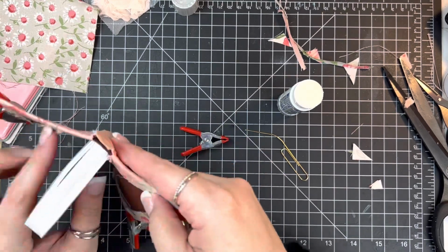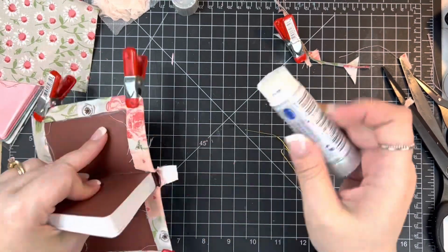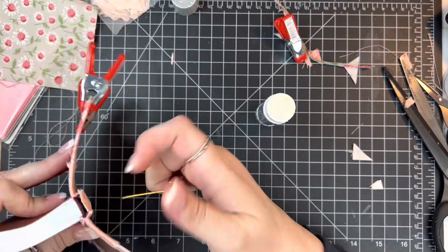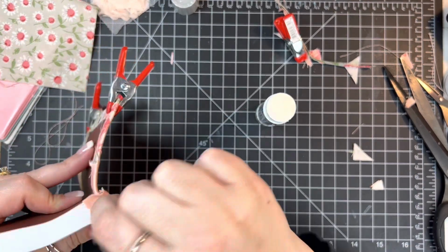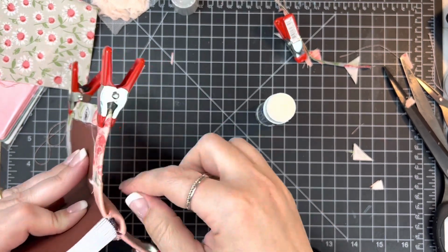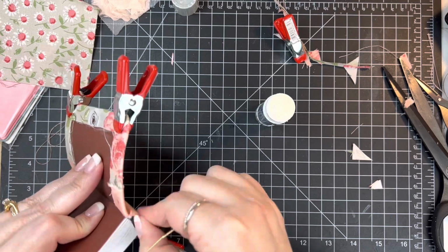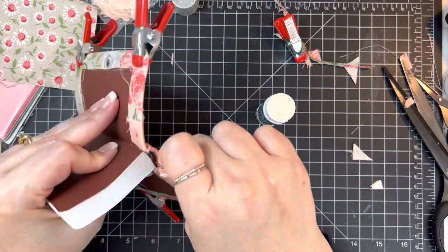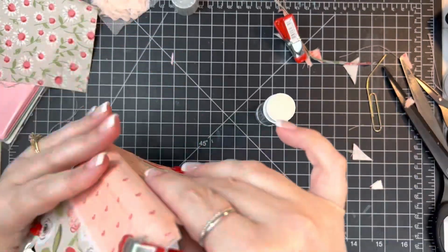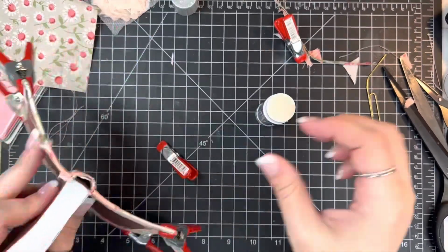And now I need to add these little pieces down into the spine. So I'm going to add a little bit of glue on them, and I'm going to use my very fancy paper clip here. You can see I have the cover, I'm pushing back on it, and that opens up the spine so that you can tuck this fabric right down in there. It doesn't matter that there's 2 layers, there's plenty of space in there because it's a curved spine.